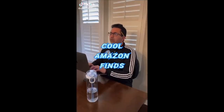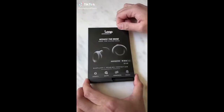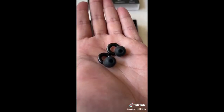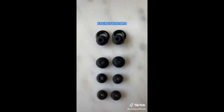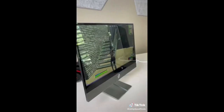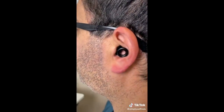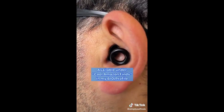Working from home has been a real struggle with a full house. I found these noise-reducing earplugs on Amazon and they are awesome. They don't need to be charged, fit comfortably, and do an amazing job at reducing background noise while keeping voices clear and audible. This is perfect for people like me who can't stand excess noise at home, the gym, or in the city. I use these when I want to focus and they've helped me get a lot more work done.